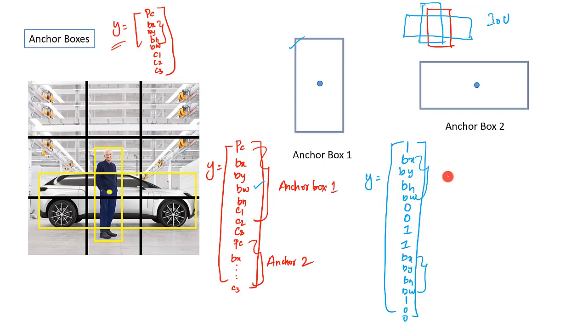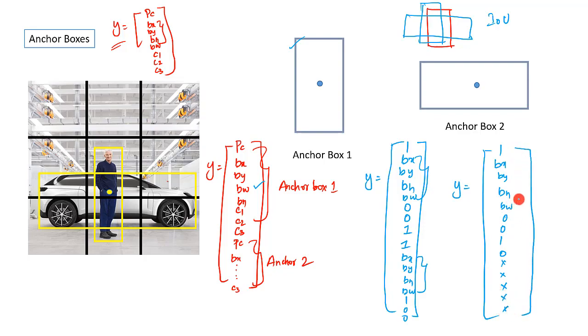What if we use this kind of shape, but we have only one anchor box? Say, for example, we have only the person and not the car. In that case, our output will be something like 1 followed by bx, by, bh and bw, and it gives the output for the person because it contains only the person. If there is no car, then the PC value for car will be 0, and the other values are just don't cares, because we really don't care about the other values. At the end, we'll be getting the coordinates for the person.